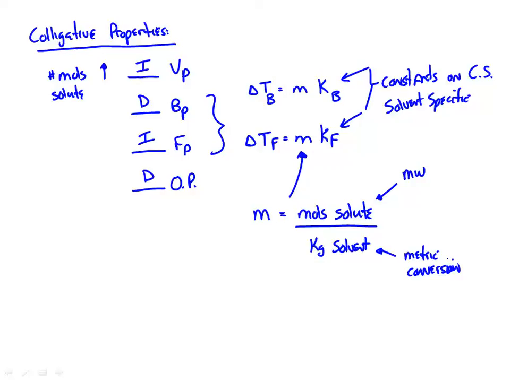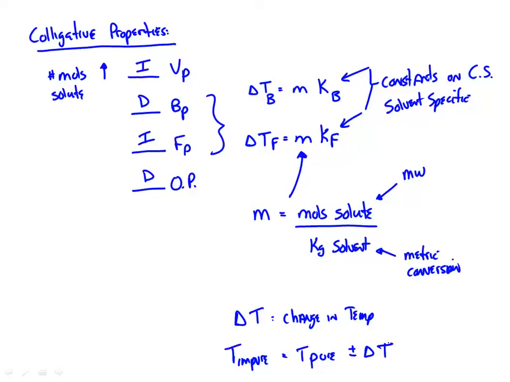And then the other thing to remember is that that delta T part is the change in temperature, right? And what that implies is that the temperature of the impure solution is equal to the temperature of the pure solution plus or minus that change. Plus if it's a boiling point because it gets bigger, right? Minus if it's a freezing point because it gets smaller.